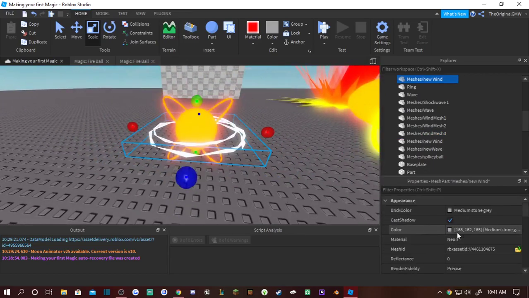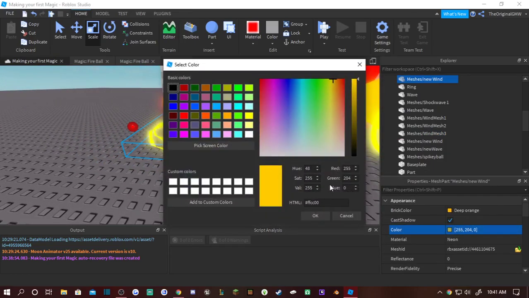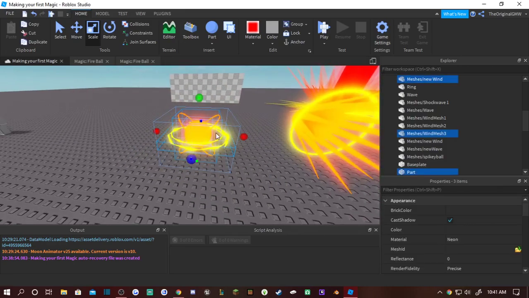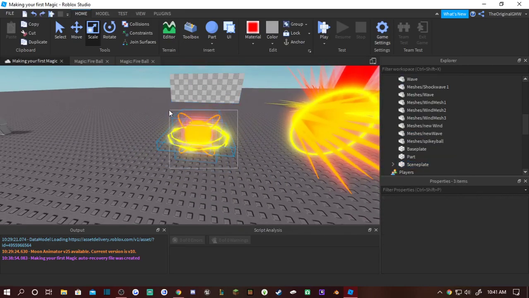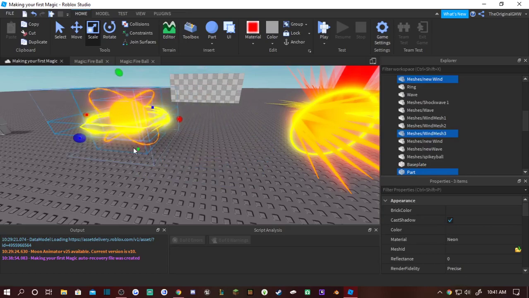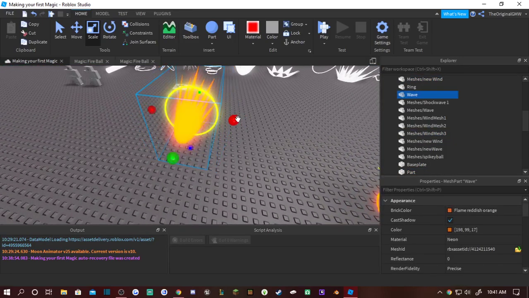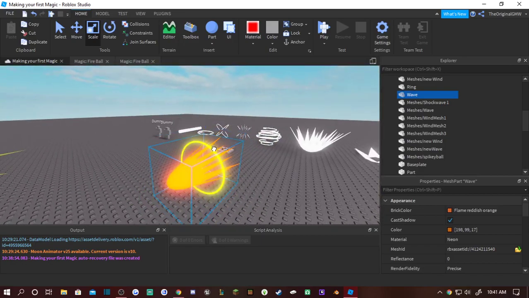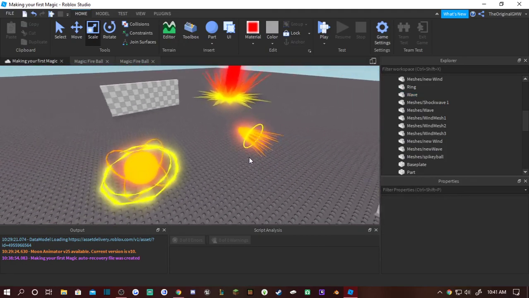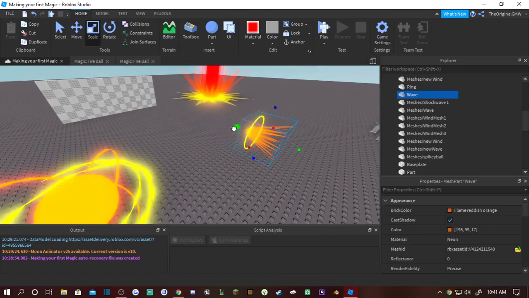This can be yellow. Alright, so we have our explosion mesh, and we have the actual fireball mesh. Might make this a bit smaller, but yeah, this will be our meshes that we use.